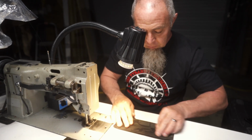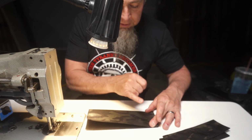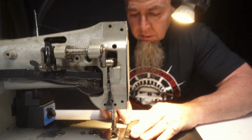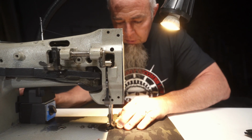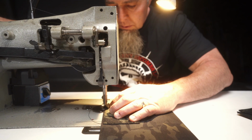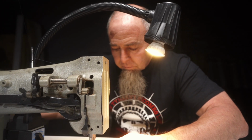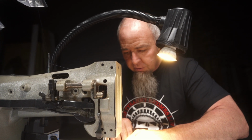Now, of this, which side is the best quadrant here? I like this pattern, so I'm going to go ahead and cover this up right here. Still, I'm not going all the way to the top, pretty close to the top. I'm going to tack that. Those corners that I docked are so small that I don't have to shift and make a single stitch. I can just stitch it as though it's square.